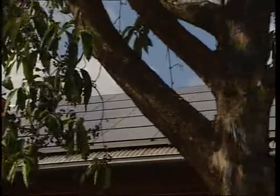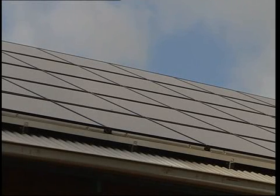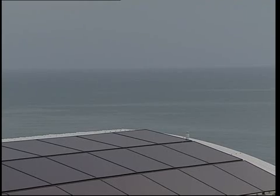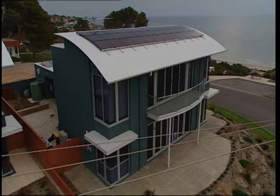To get the maximum effect, consider the position of your house and the angle and position of your panels so you get the most out of your solar panels. Most people will install systems that are between 1500 to 2000 watts, which is enough to run an entire energy-efficient home.